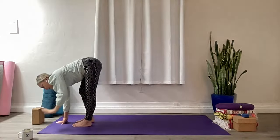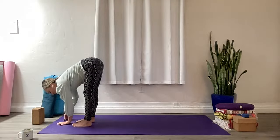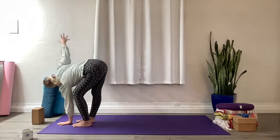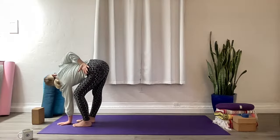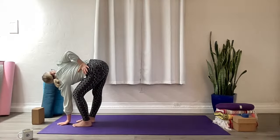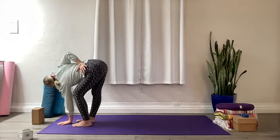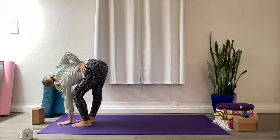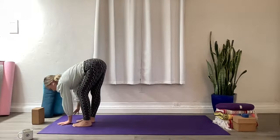Float that left arm up, both hands down to the mat. Inhale, half forward fold. Exhale, full forward fold. We plant the left palm, the left knee bends, or that leg stays straight. Reach the right arm up, right hand behind the back. Both shoulders are rolling back here. So try to find lightness, ground through your lower body and find lightness in the upper body. So keep that core active. Start to draw those ribs up, open your heart. Again, if you find a space, straighten that leg out. I'm going to keep it bent knee right now, giving you a little more space to go into the twist if you're tight. And flip that right hand up and down.